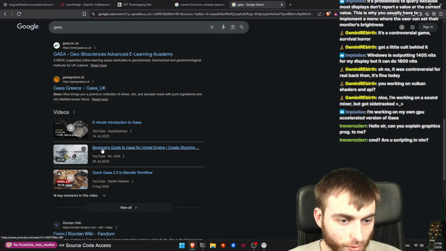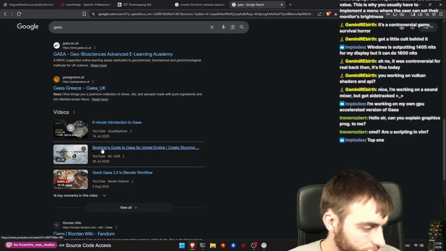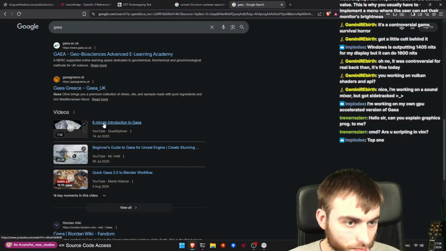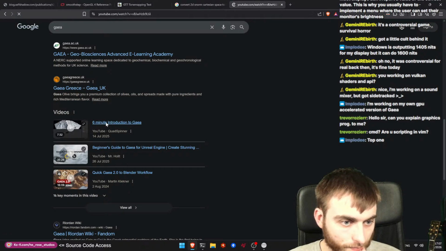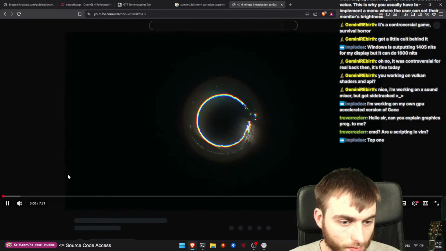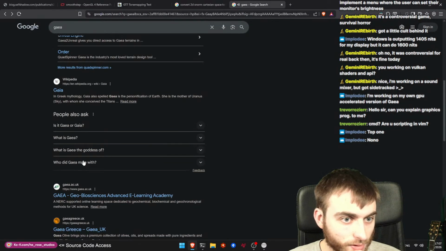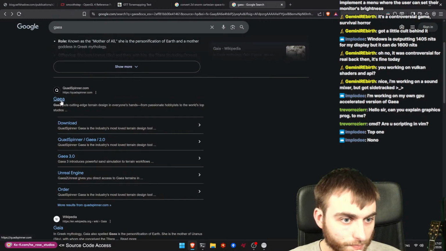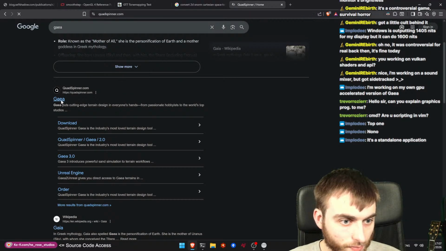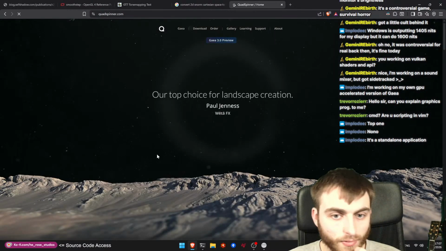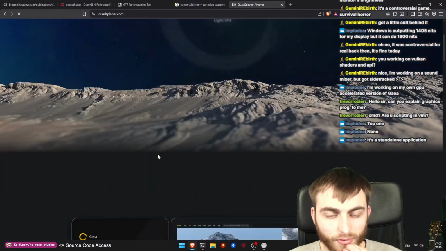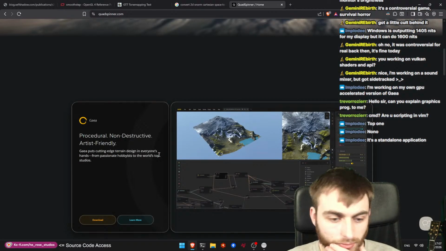So is it like an Unreal Engine thing? This one here. This one? See. There's like a terrain tool.